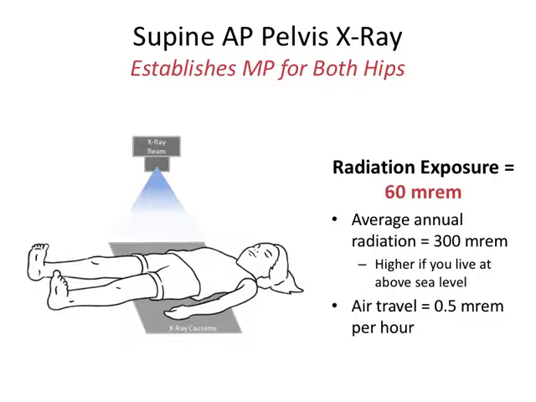If you travel a lot, and if, let's say you're traveling to Asia, a trip from here to Tokyo and back is about the same exposure as a single AP pelvis x-ray. So it's about 0.5 milligrams per hour. So it's not negligible, but it is relatively low. And as you'll see from the guidelines, especially the care guidelines that the CP Academy has put out, there are options to reduce the frequency of x-rays.